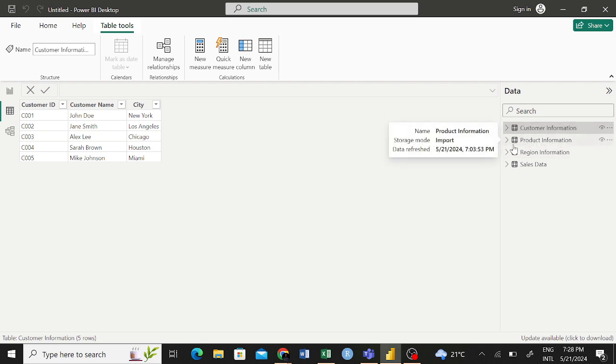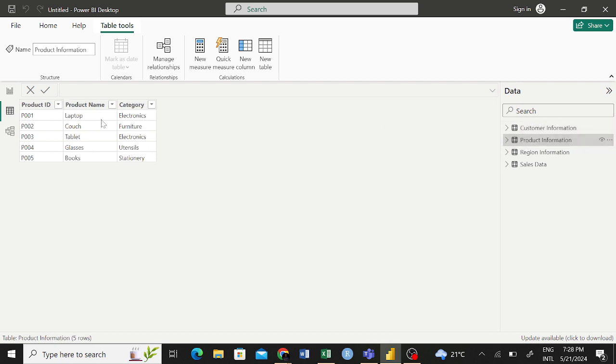You go to maybe product information, product ID uniquely identifies. So if you see a laptop, all the laptops that we'll have in this table will have the product ID of P001. All the tablets, all the glasses will have P004. So this product ID uniquely identifies this table.